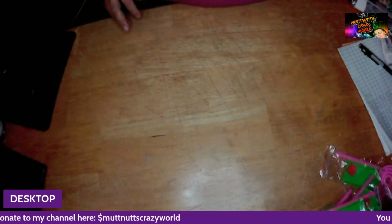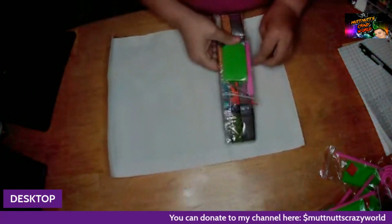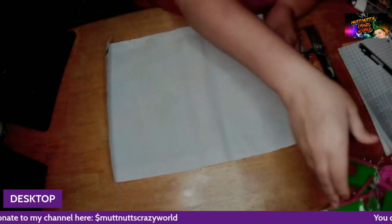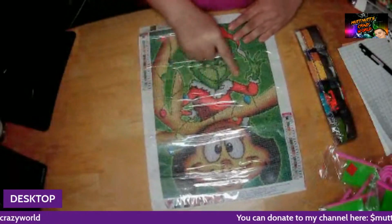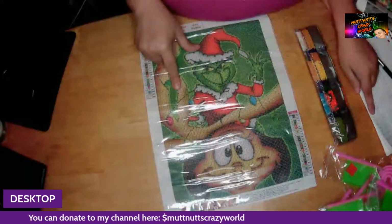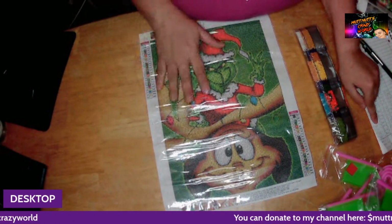Great. This one I know is a 30 by 40, 23 colors. It's a round. This one is Max and the Grinch. Lights all over Max's antlers. The Hogwarts one was $3.99. The Grinch and Max is $5.46.